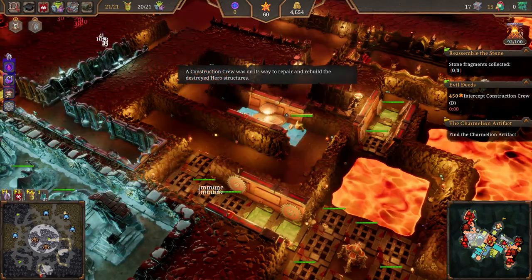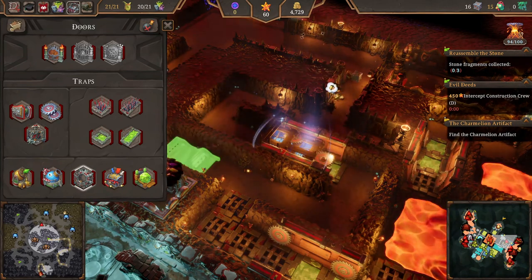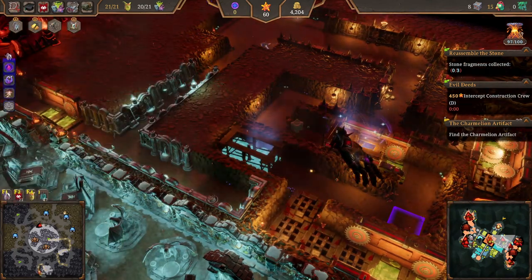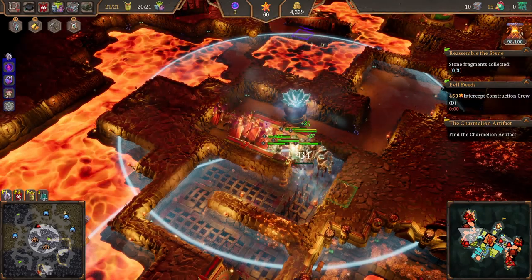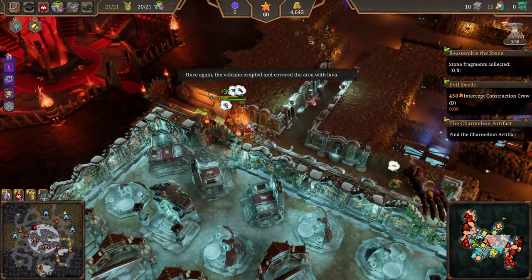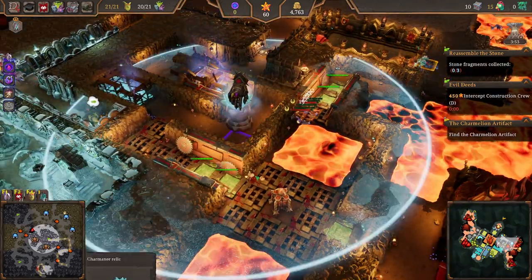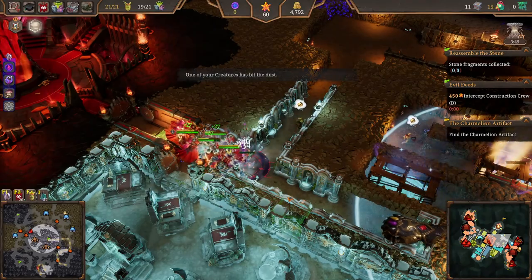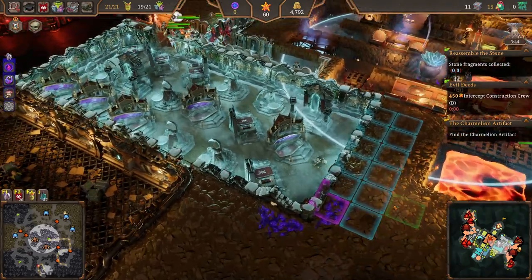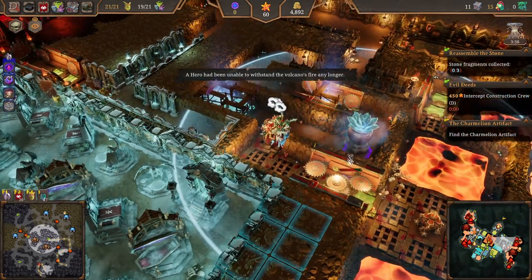Construction crew was on its way to repair and rebuild the destroyed hero structures. What? Once again, the volcano erupted and covered the area with lava. We immediately lost the necromancer. Well done. Very good. One of your creatures has bit the dust. And of course we didn't have a thing for him, so he just died pointlessly. A hero had been unable to withstand the volcano's fire any longer.